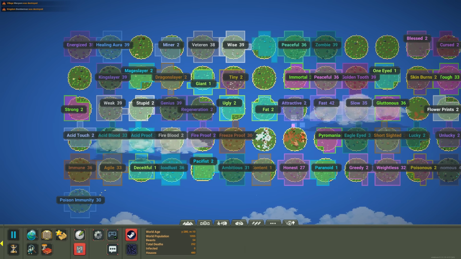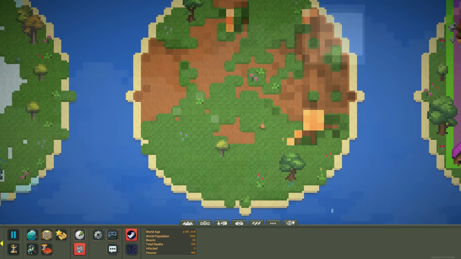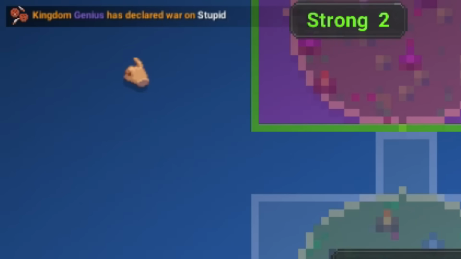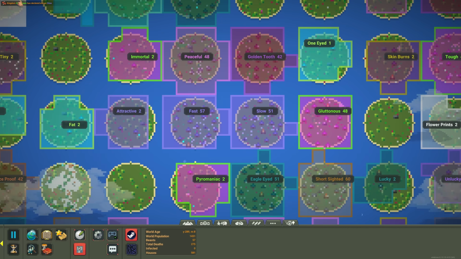Oh, Bomberman was destroyed officially? How many times are they going to be destroyed officially, though? I could have sworn we lost them already once. I don't know, man. Looks like they're actually gone, though. Genius has declared war on stupid. Gluttonous has declared war on slow. These are funny to read.